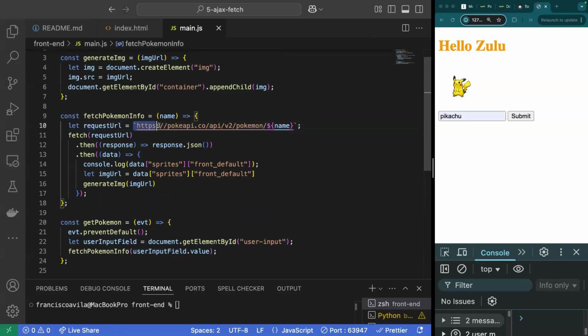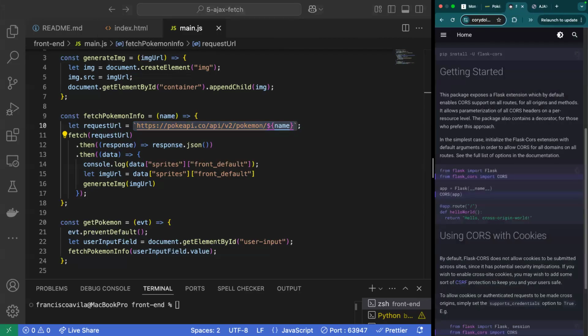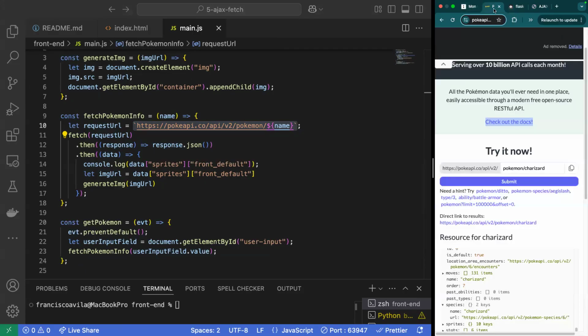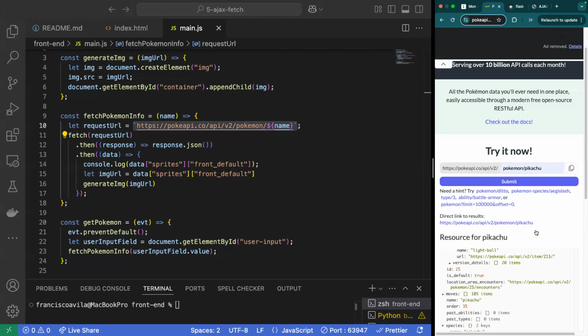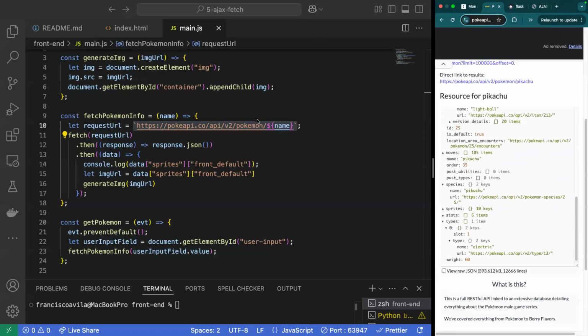Where did we get this request URL from? The documents. All right. Could you be a little more specific? Which document? The Pokemon API document, like the website. Yeah, it has it right up there. Perfect. So the PokeAPI gives me an example of how I can utilize this. I copied it to my clipboard, and I can see that the argument here is what Pokemon I'm looking for. I can put Pikachu here, and when I submit, it gives me all the information regarding Pikachu.